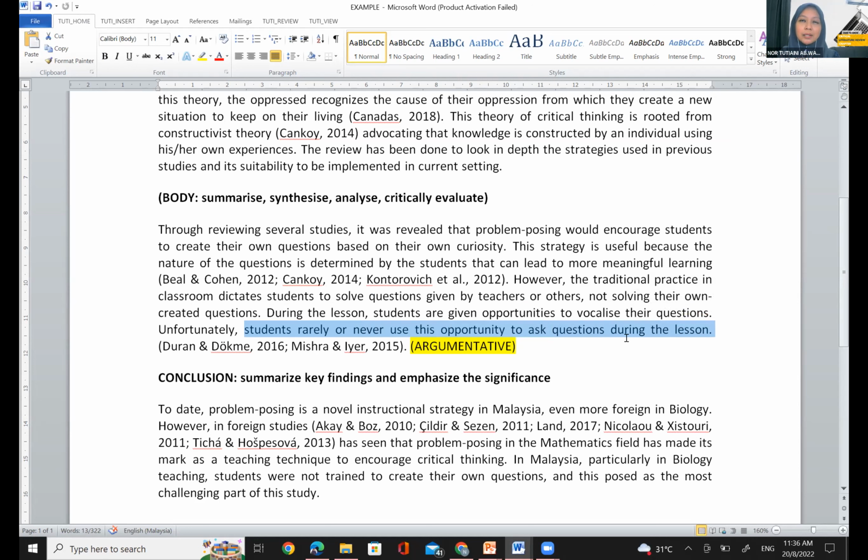Bila kita cakap pasal argumentative ni, ramai yang cakap macam mana nak buat argue? Macam mana nak buat argumentation? Macam ni lah nak buat argumentation. Okay, kita cakap, oh dia bagus walau bagaimanapun. Kan? This and that. Dia sebenarnya memang banyak student yang boleh bertanya soalan. Memang cikgu open. Siapa ada soalan dalam kelas kan? However, kan? Walau bagaimanapun. Apa tu? Malangnya. Based on the previous study, student kita ni tak tanya soalan pun. Macam itulah lebih kurang. Jadi ini adalah argumentative style. Okay? Dapat so ini body. So body ni you can extend to 3 or 4 paragraph. It depends on your contents lah. Kalau ada banyak strategi dan boleh argue accordingly.